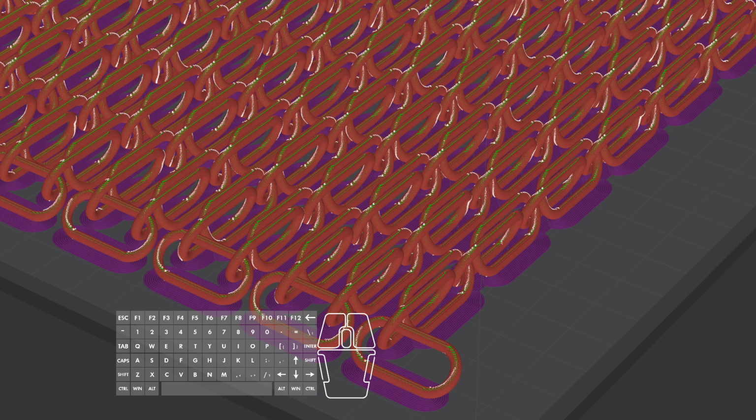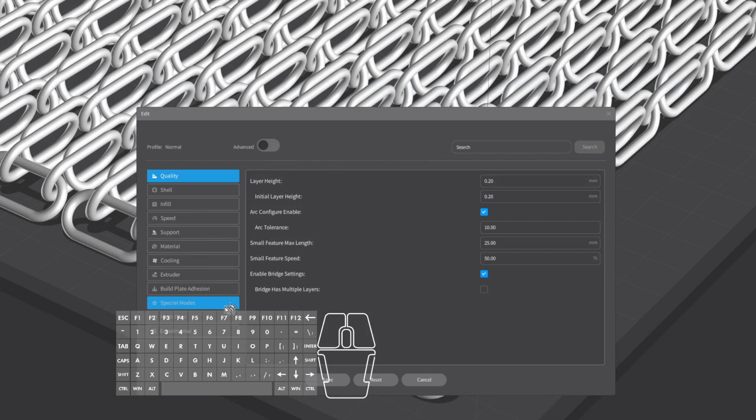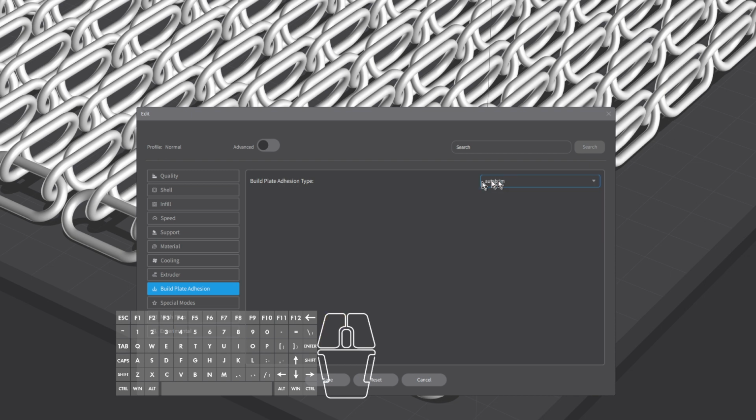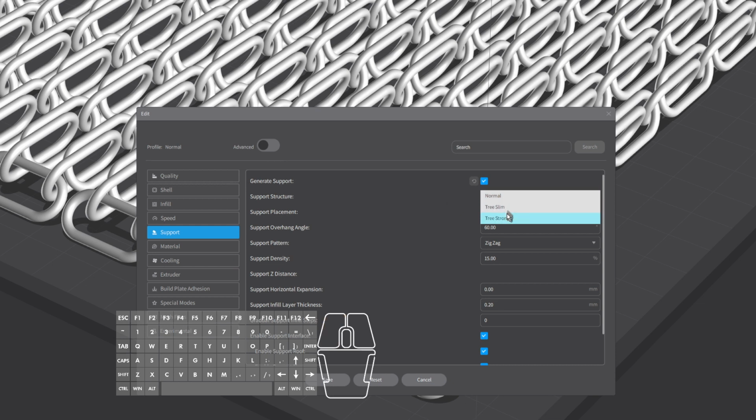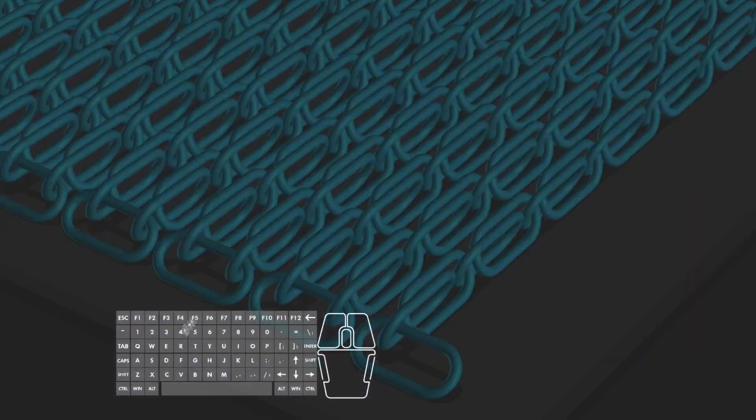All right, well, let's, oh man, this thing's going to catch on fire if I tell it to reslice with supports. Let's do that. Okay. Supports, build plate adhesion. Oh wait, no, that's not. Support. Generate supports. Support structure. Tree slim. Actually, go tree strong. I like the tree strong, how that came out. Support everywhere. Okay. So let's see what happens. See if the computer catches on fire here when I hit slice. It should not, because it's a badass beast of a computer.